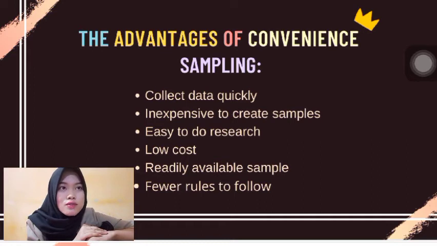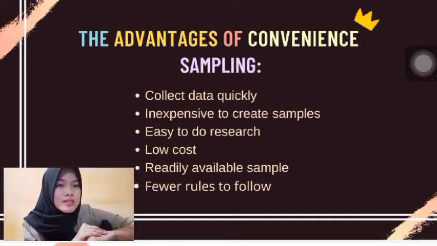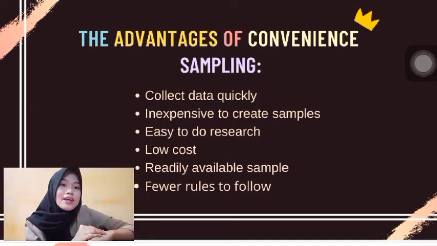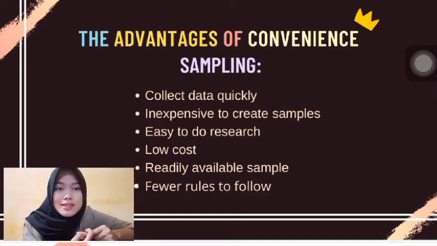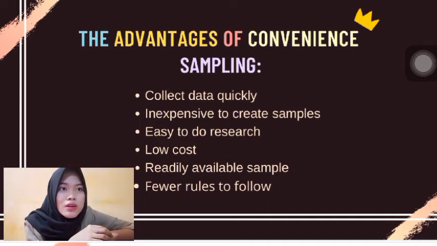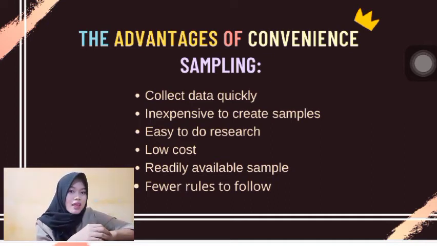Also, the rules to follow to gather the elements for the sample are easier than the other technique. The next is inexpensive to create sample. In this method, the researcher doesn't need a lot of money and also time to make the sample. The next is easy to do research. Elements are easily accessible by the researcher, and so collecting members for the sample becomes easy.